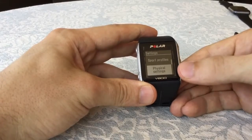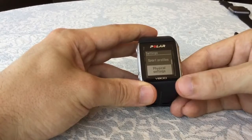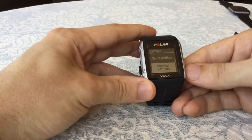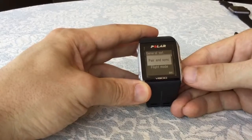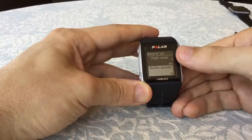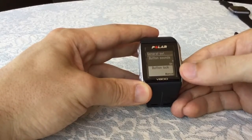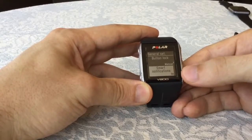Physical settings: age, gender, height, weight, and then it calculates VO2 max to give you also an estimate and better prediction in training. General settings: pair and sync with sensors or with your phone. Flight mode, GPS is off, saves battery. Button sounds on, as you can hear. They're not very loud. Button lock manual, smart notifications.